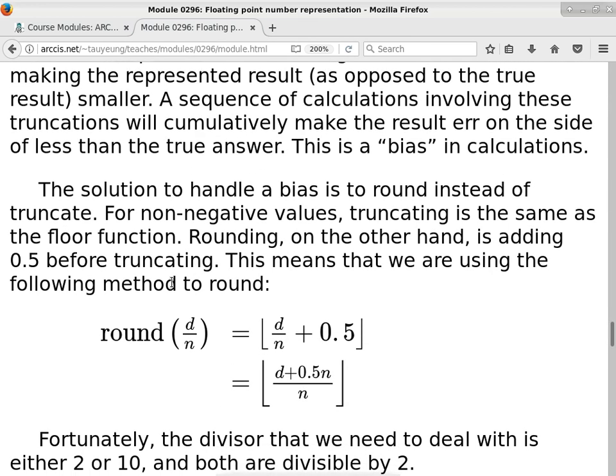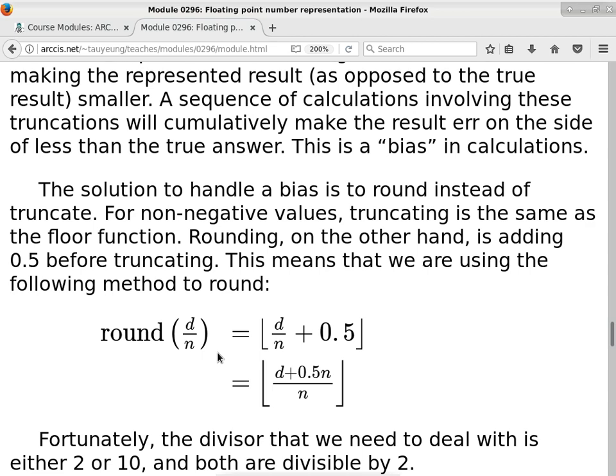To get rid of a bias, we want to use a round function. The round function, when you apply it to d divided by n, is really, I think I flipped the symbol, didn't I? But that's okay, because the math still works out. n is supposed to be the numerator and d is supposed to be the denominator. I can fix it in the tool, but the discussion still stands. When you perform a rounding function, it is the same thing as adding 0.5 to the number before you truncate it. Let's see if that works.